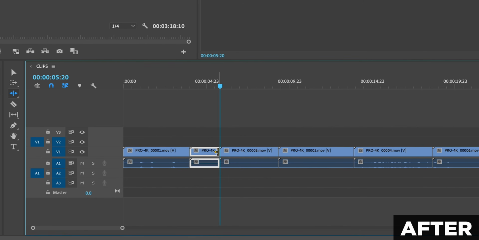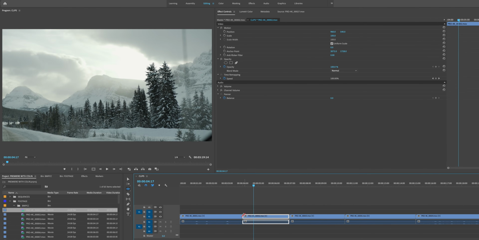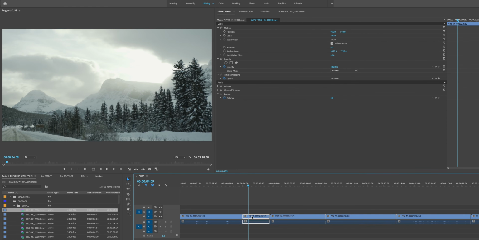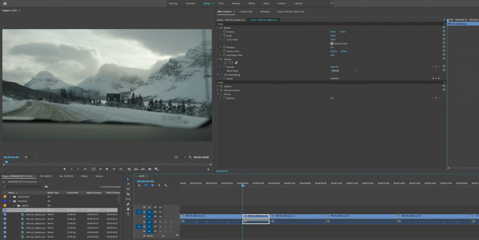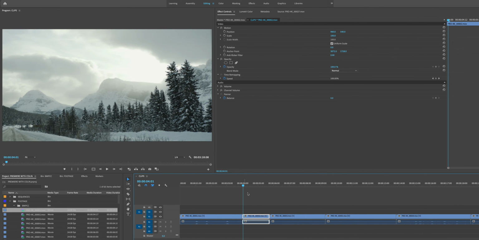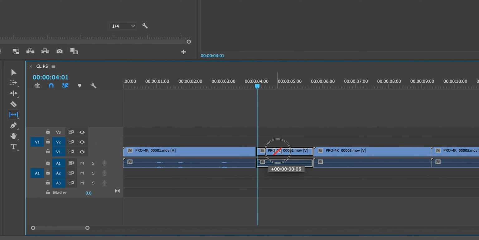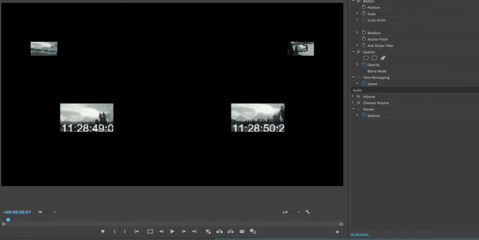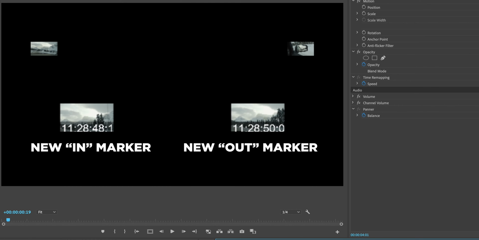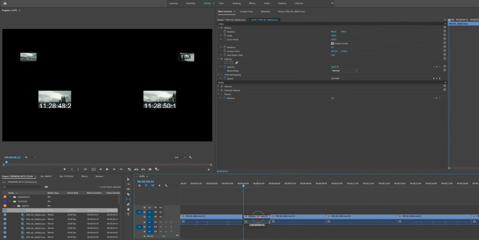Next, we have our slip or our slide tool, whatever you prefer to call it. Let's say we have our selection, but we made our selections too fast and we kind of missed the part that we wanted of the clip. Instead of using our ripple trim tool or a ripple edit tool, we can just use our slide tool and get those few extra frames that we missed, and we can drag forward or backwards in time. And now we have a different point of our video in the exact same space.